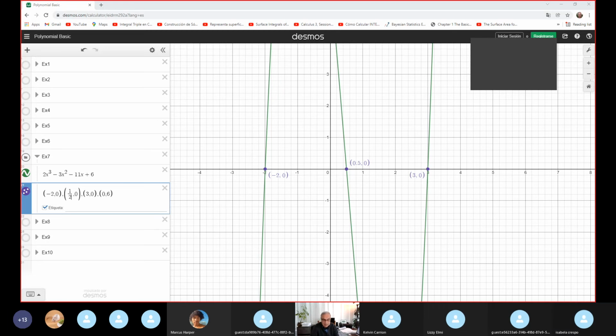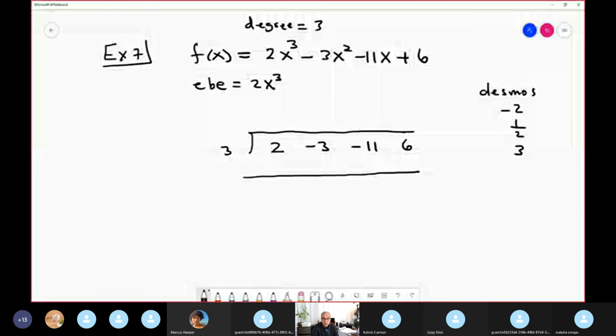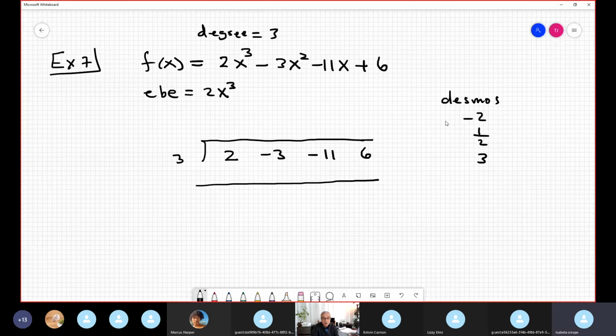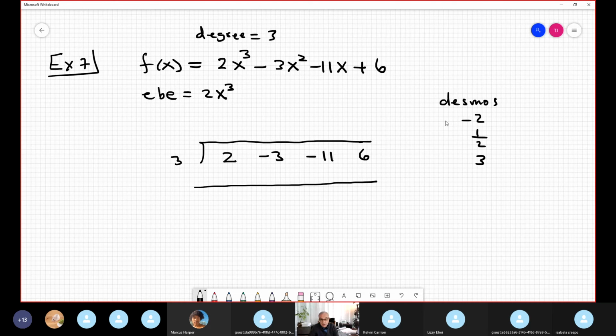Professor, you're still in Desmos. I forgot, always. Now you see? Yes. Okay, the thing I try to explain is that in Desmos I see this, right? And we start doing synthetic division. What order do you recommend? I select 3. Is it okay or no? Or do you prefer -2, or 1/2? 3 is okay. One of the reasons is because it's a whole number, no fraction, and it's positive.